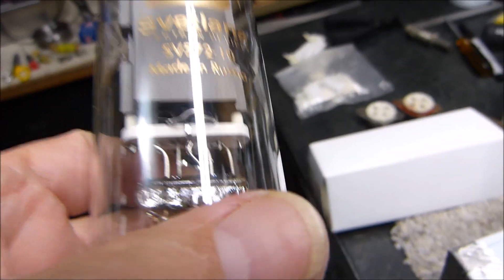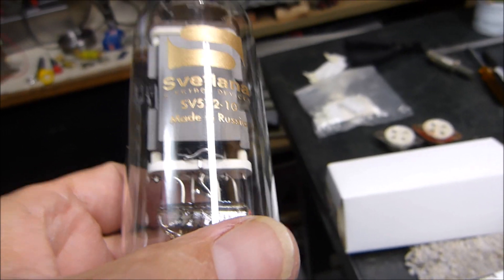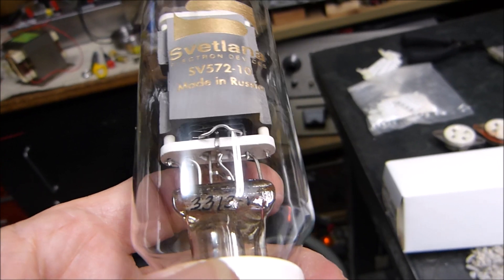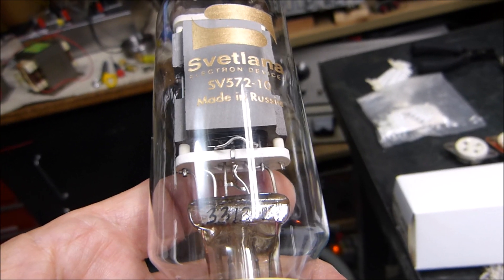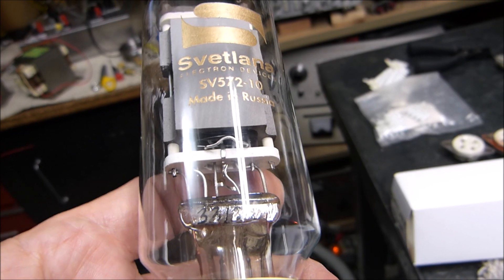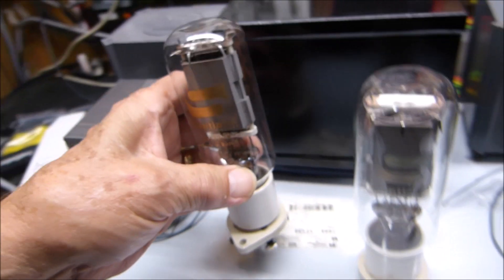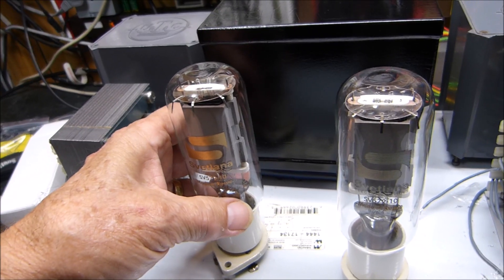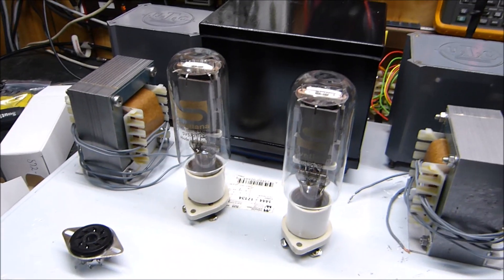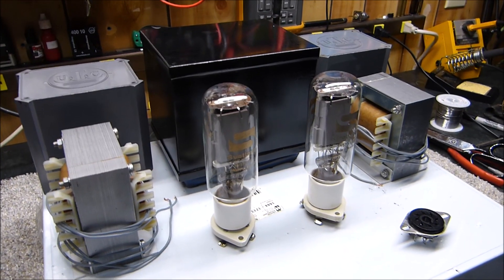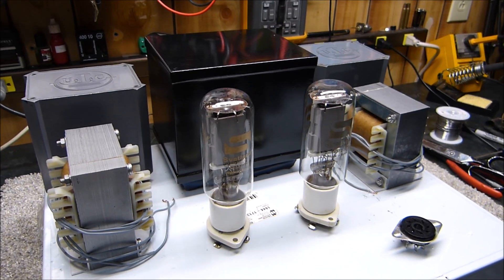It's actually marked a 10. And I have very carefully looked inside. I don't know if I can show you or not. But if you can see down inside the tube, if you can look at the grid, I can show you an 811. I've actually got a busted one. You can see the spacing in the grid. And you can see that this is a low-gain tube. There's a lot more space between the wires in a low-gain tube than in a high-gain tube.